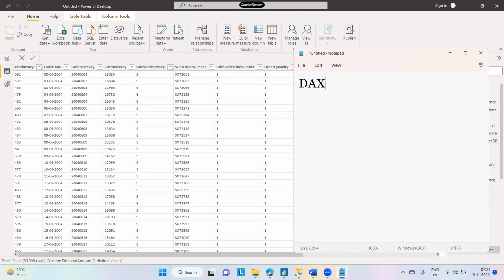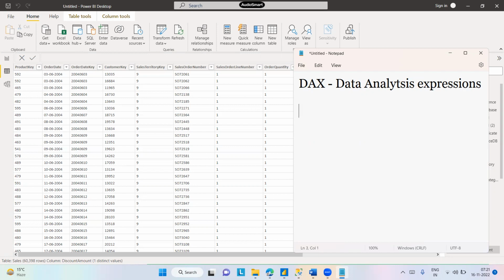That is DAX. So what is DAX? Basically, DAX stands for data analysis expressions.